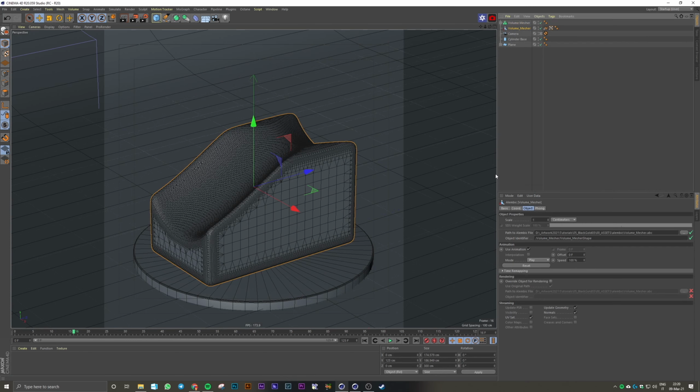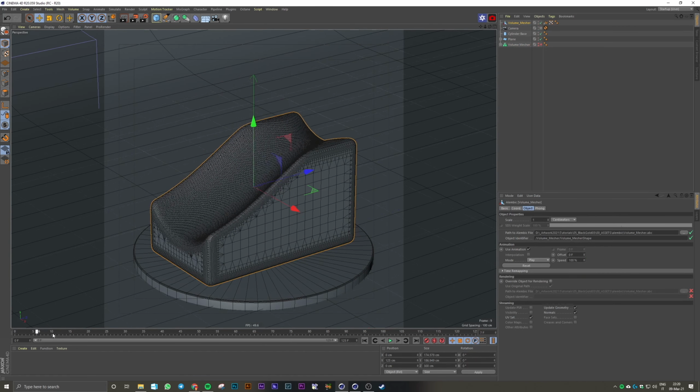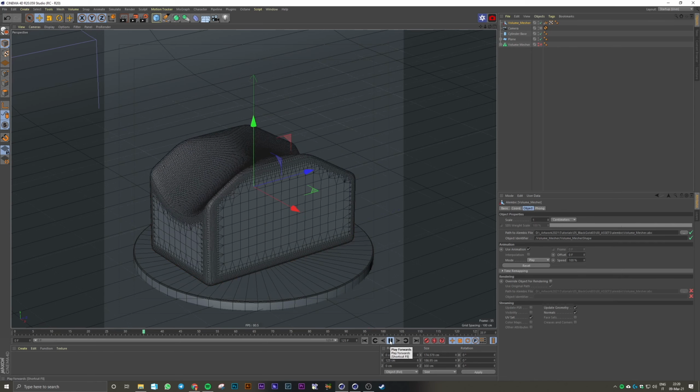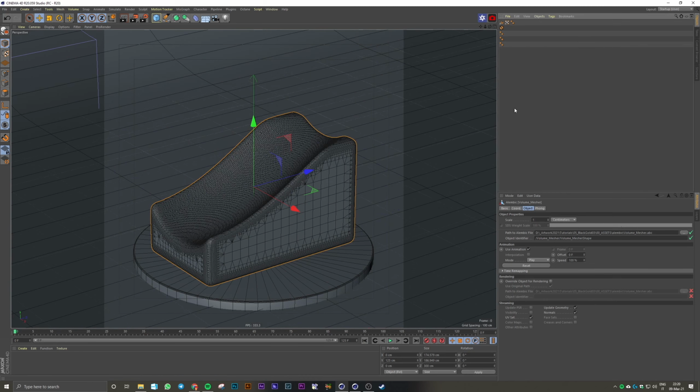The volume mesher icon has changed, it's not green anymore. Let's hide the volume builder and volume mesher and everything inside of it. And let's play the alembic. See, this is the real-time preview. It's way faster than the volume builder and volume mesher. And if you're okay with the animation, we can move on. If you are not happy, you can just delete the alembic, change the volume builder and volume mesher stuff, and Bake as Alembic again. Okay, now it's time to insert our sphere in the scene.